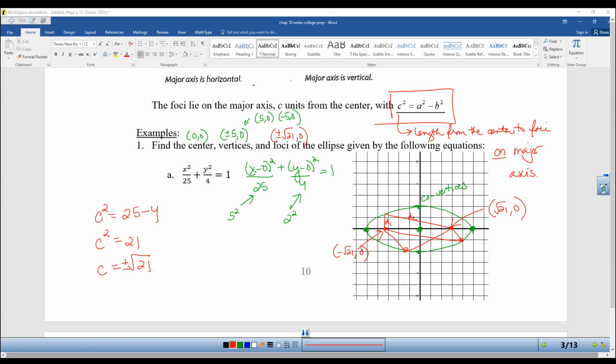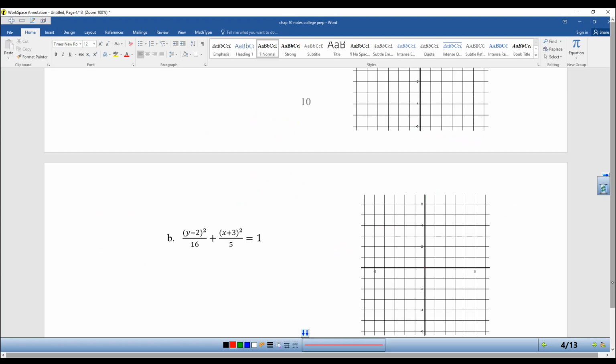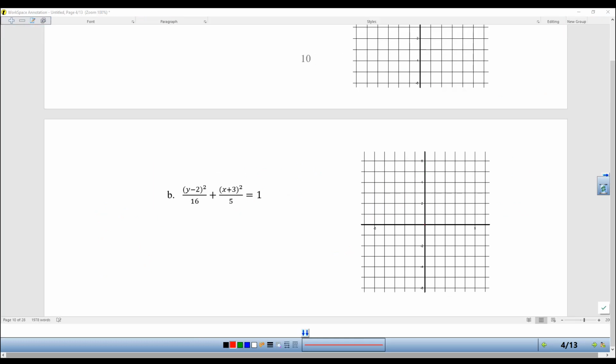And that's an ellipse. Let's do another one. I'm going to make it just a little bit harder by having a center. So remember to put the y with the y. Even though this one is seen first, it's going to go here. And of course, it's opposite, just like always. I love math. It's very consistent.